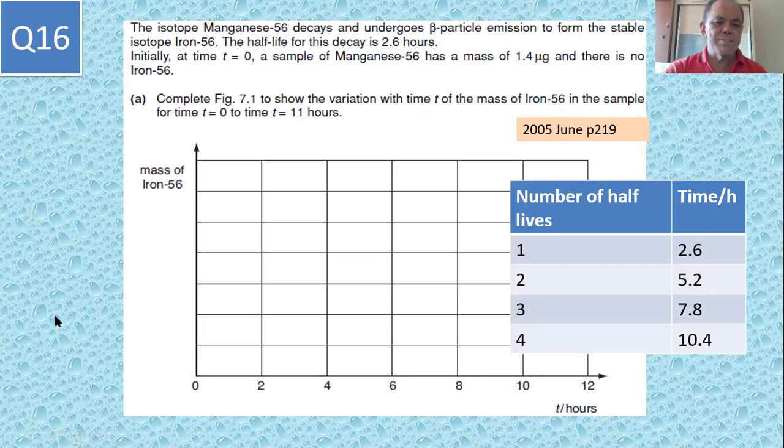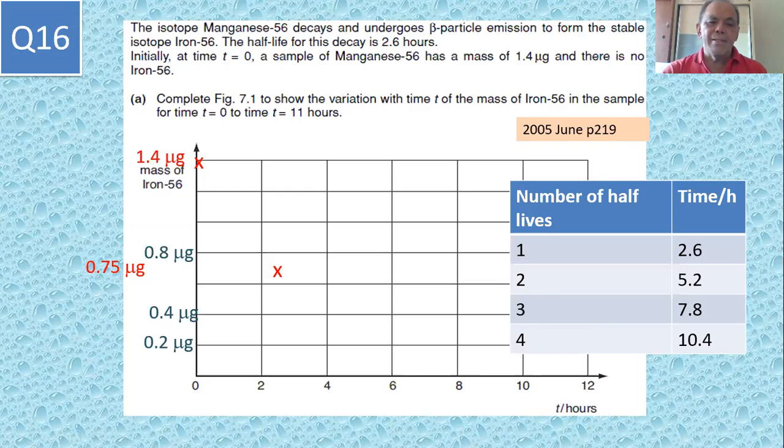Okay, and then choose a proper scale. Start with this one because there are 7 divisions here. So 1.4, each division is 0.2. You can write a scale there, and it will help you. And you start initially at time t equals 0, 1.4, and after one half-life, 2.6, which is around there, the value is 0.75.